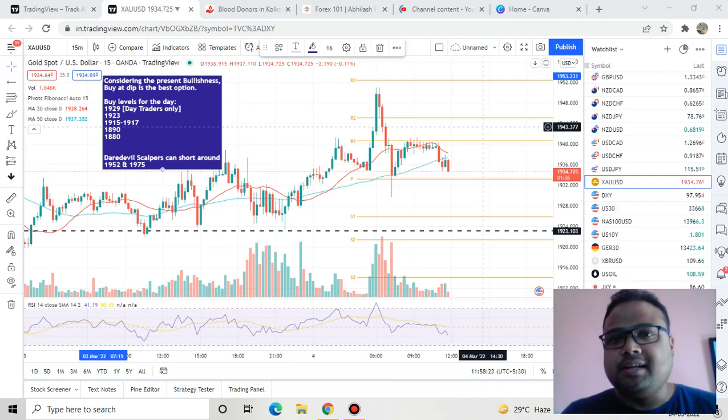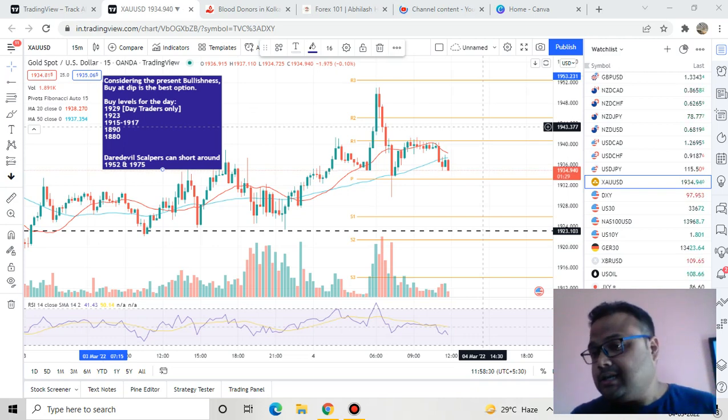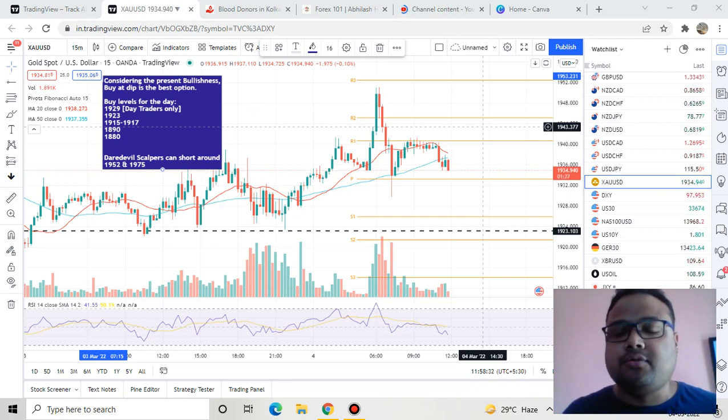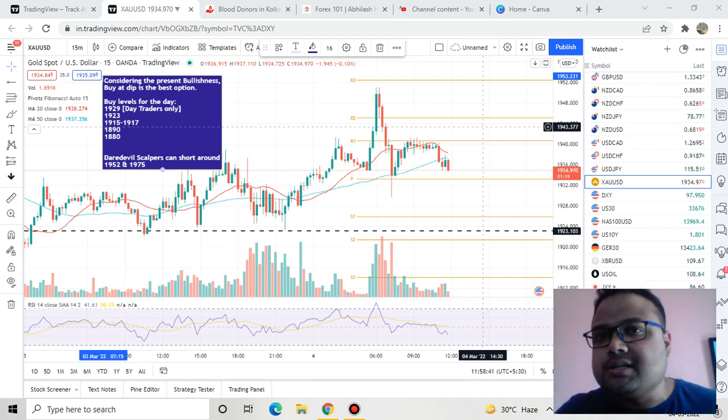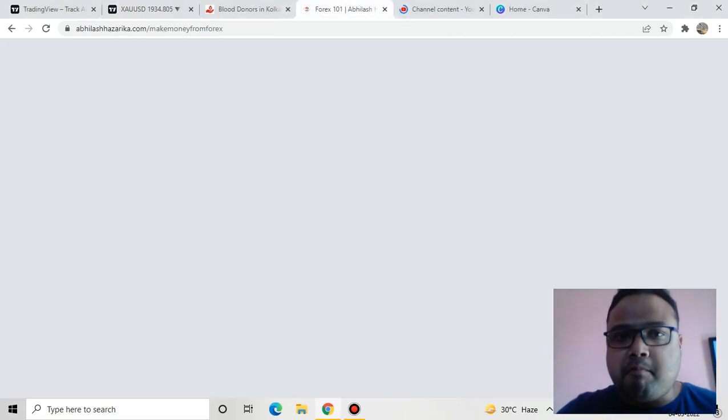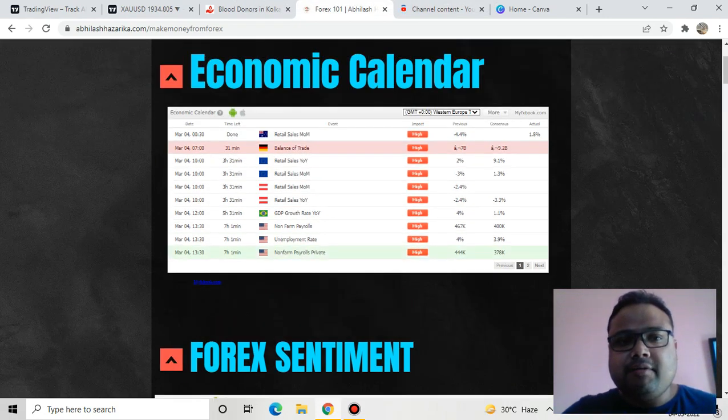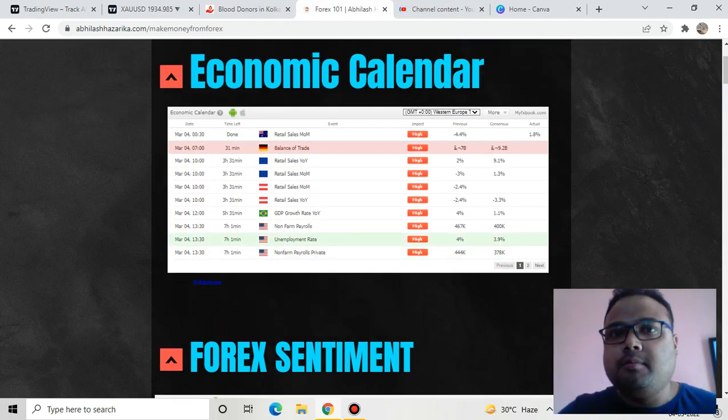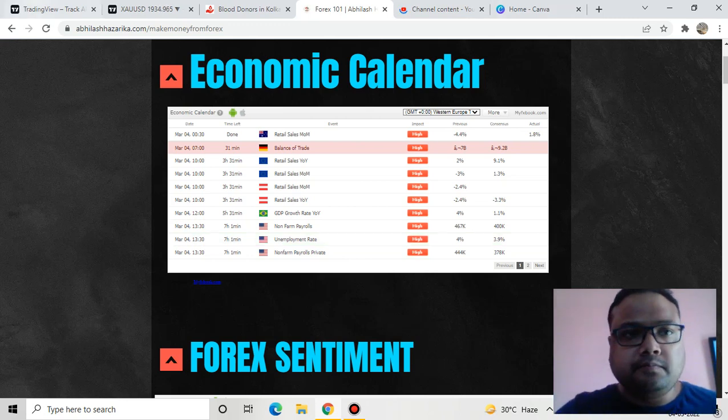So this is our gold chart. Instead of the 4 hour chart, I am on the 15 minutes time frame. Today you can see that on the left hand side, I have got a few levels for you. Keep in mind, today is a big day because NFP, non-farm payroll, is coming up. And as we all know, the market gets crazy, gets volatile when the news comes out. See, 7 hours left for the non-farm payroll. So be careful with the USD pairs. Not only gold, any USD pair.